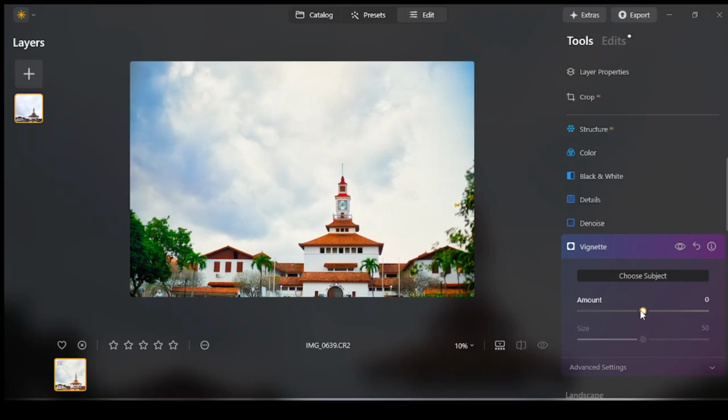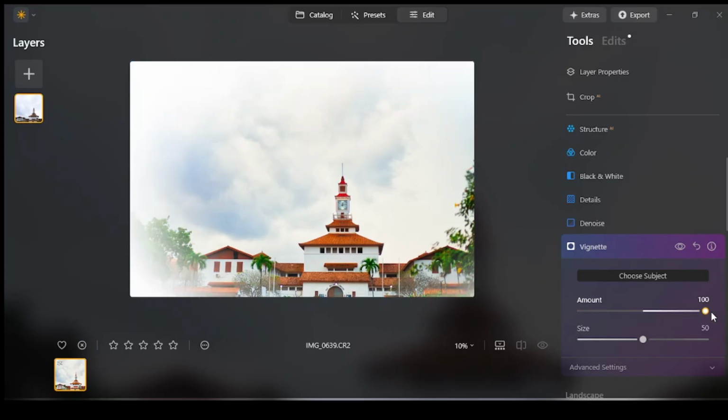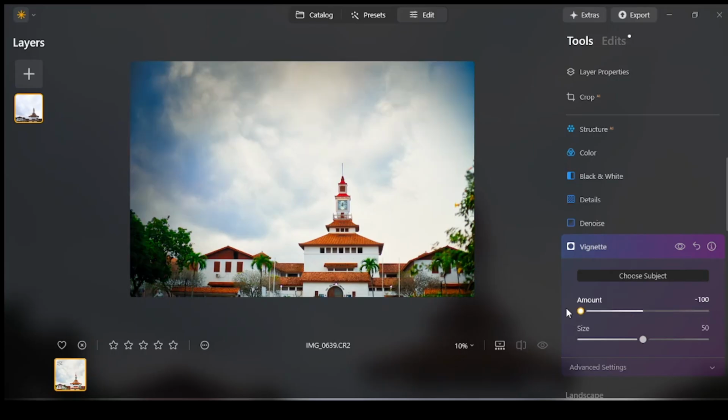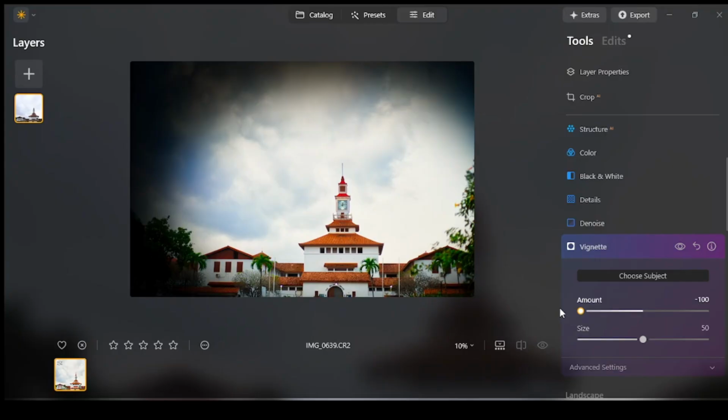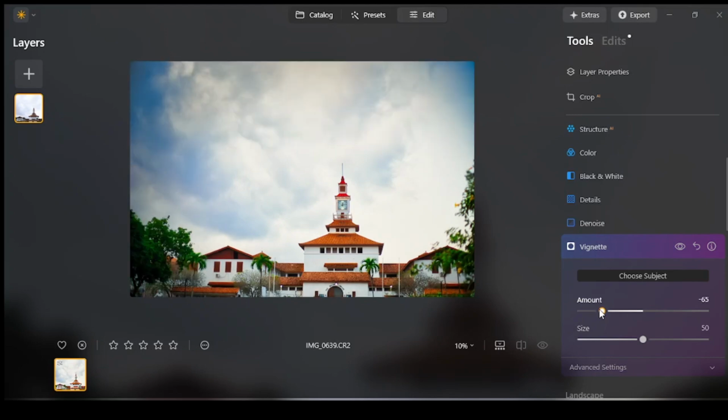When the value is negative, it creates a dark vignette. And if it's increased, it creates a white vignette. We don't want a white vignette, we want a dark vignette. You're going to slide it to the left. It's a dark vignette. But we don't want it to be too dark like this. So we are going to just boost the vignette to a value of about -57. We want it to be a very light vignette, very light. So let me just type it in here. Alright, so that's okay. Just a subtle vignette. We don't want it to be too much.